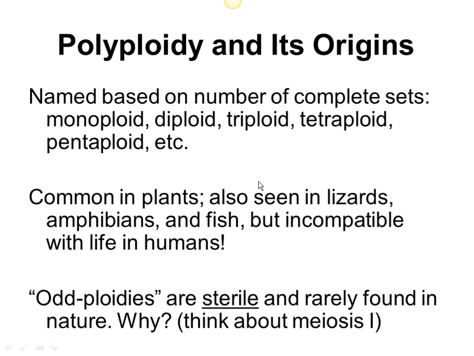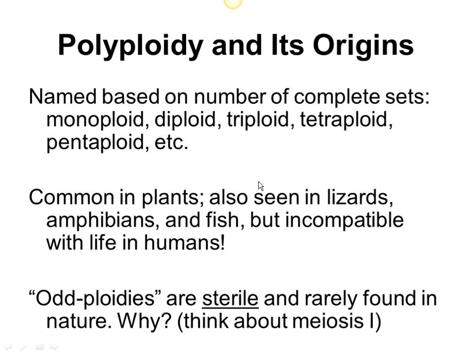So in the last lecture segment we looked at polyploidy, we looked at aneuploidy, or unusual numbers of chromosomes in cases where you have just a single extra chromosome or a single missing chromosome. We also looked at some of those in Chapter 4 when we looked at some of the sex chromosome aneuploidies, like Turner's female and Klinefelter's male.